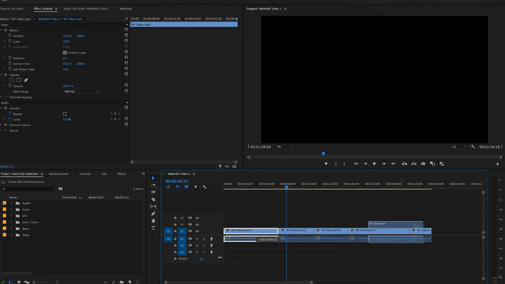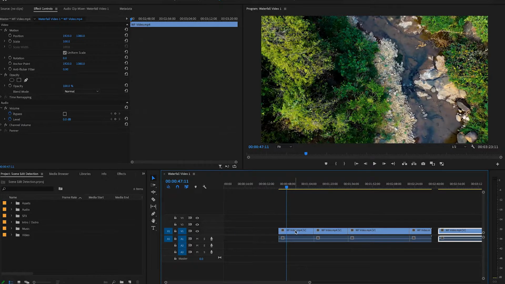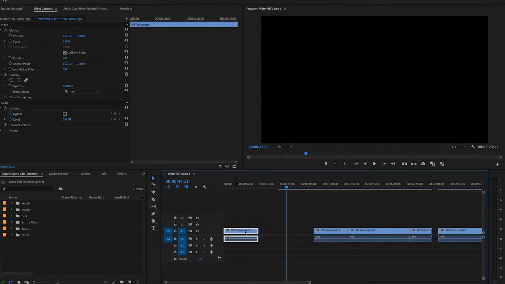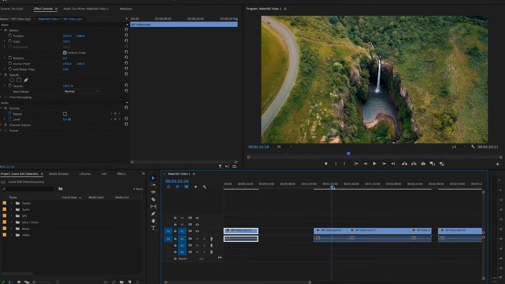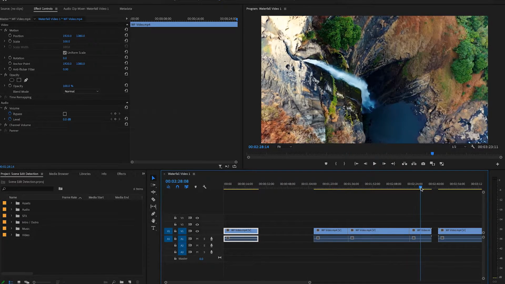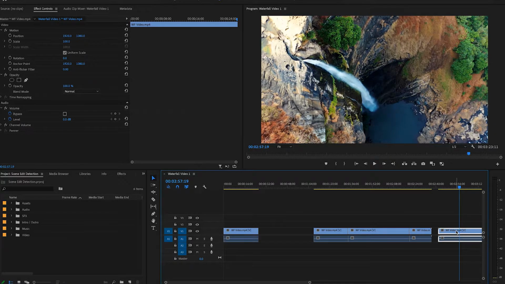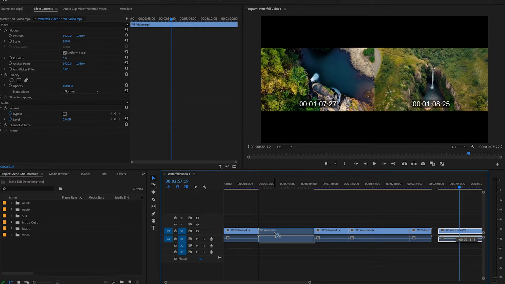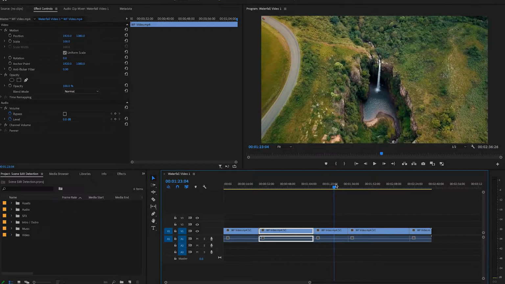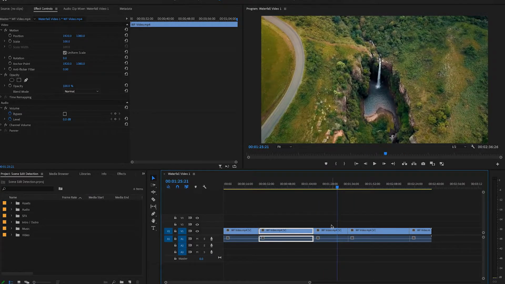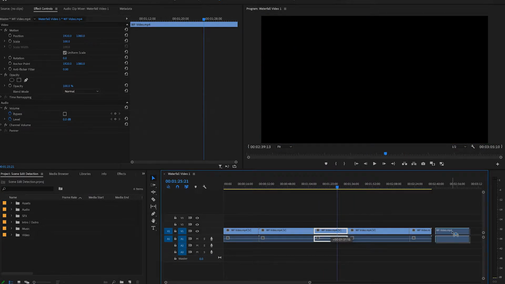So I can shift this clip about and have that here instead. And then let's have the reveal here, and we'll have that clip at the end because that's pulling away.